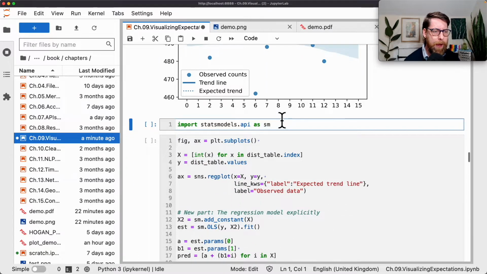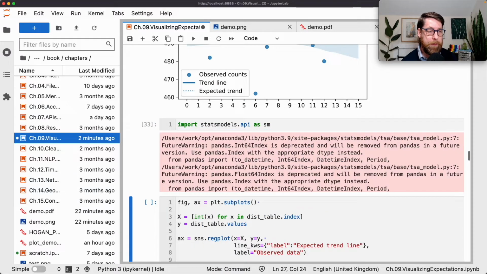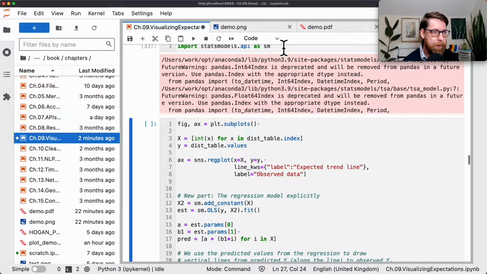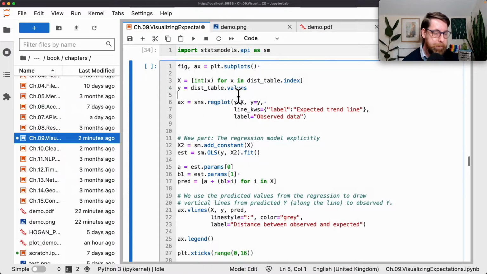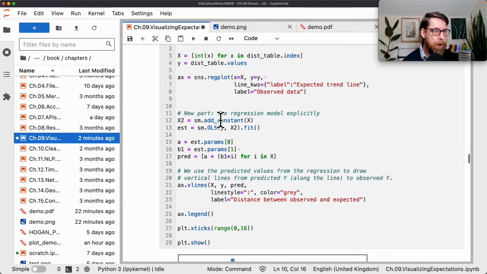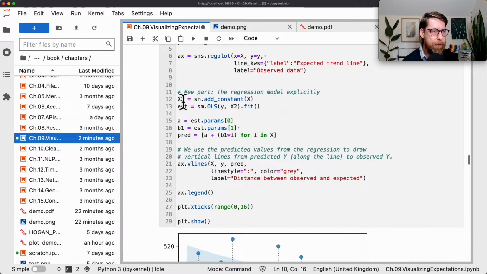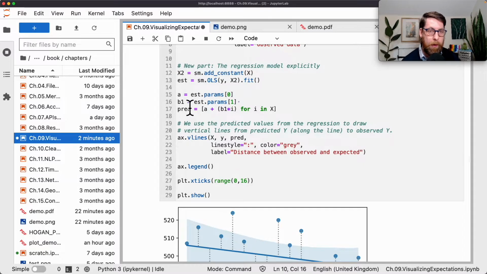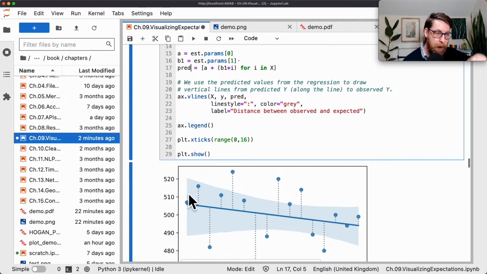And so now let's have a look at that regression itself. This time I'm going to use a different stats program. I'm going to use statsmodels. You'll notice that it's giving me a warning. It's not really a relevant warning, to be honest. And you'll notice even if you run it a second time, it doesn't show it. Okay, so here we are. It ran the regression, did those things that build the model, and then the predicted values are actually the values that would be on this trend line. So I use those predicted values to draw little vertical lines from the observed counts to where it's predicted.